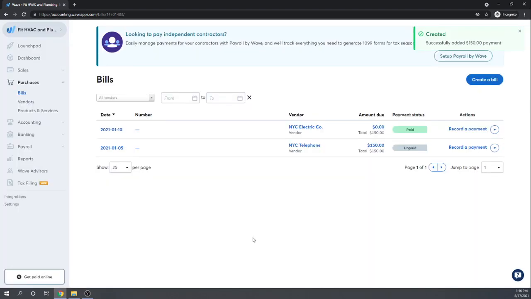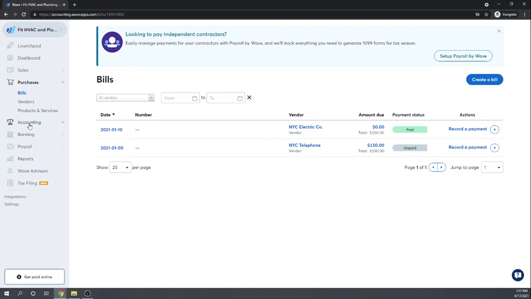Okay, so we paid that. So yeah, that's very unhandy. We can't create a recurring payment, and we can't even create a payment without creating an invoice first. Most programs, when you create a bill, you can pay it immediately. This program, you can't. You have to do it in two steps.